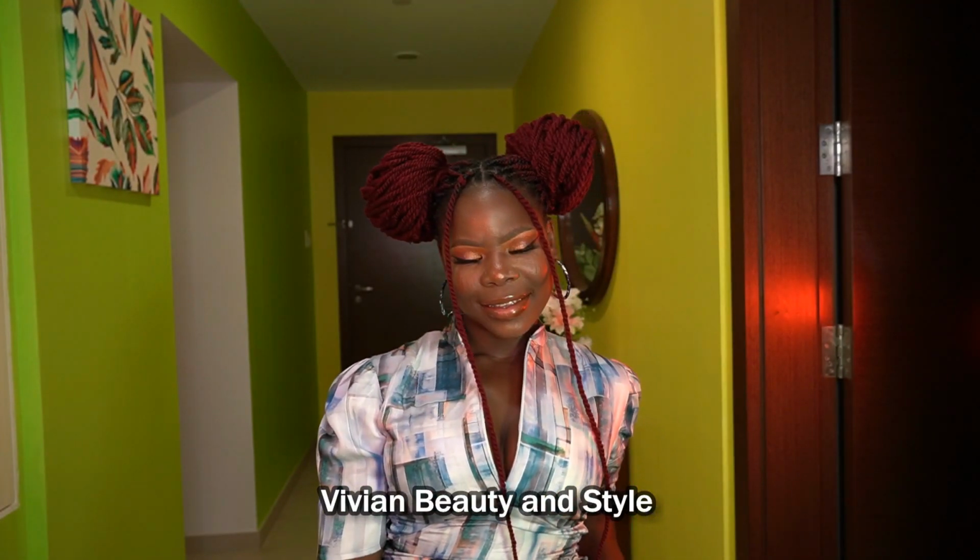So I'm going in with my hair cream and I'm going to be applying that all over the hair. So next, I'm going in with a hair oil and I'm going to be doing the same thing. I'm going to apply that on the roots of the hair, the body of the hair, and also the tip of the hair. Next, I'm going in with a hair comb and I'm going ahead to comb my hair through to make sure it's tangle free.